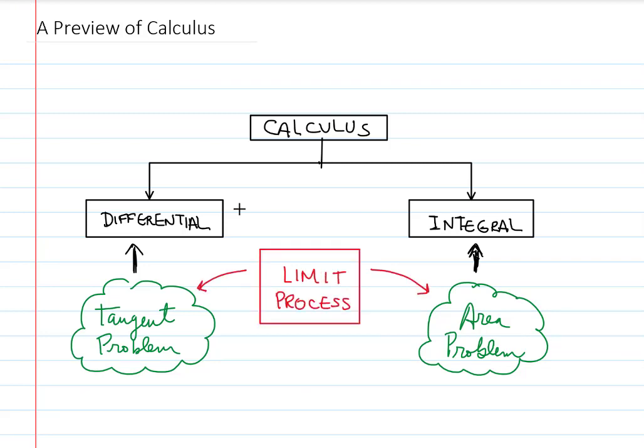These two relied on this limit process to come up with a solution, to understand logically how to get, in the case of the tangent problem, the slope of that tangent line, and in the case of the area problem, how to find the actual, exact area under the curve of a given function over an interval. So this limit process is what's going to allow us to not only solve that, but actually extend our knowledge into the subject of calculus, and is going to be a crucial tool to be able to develop all the rules that we'll see.